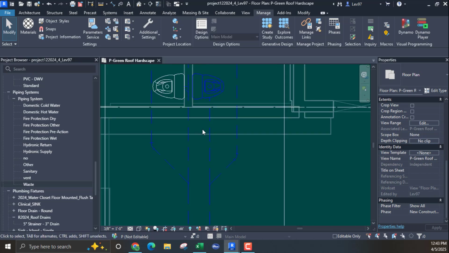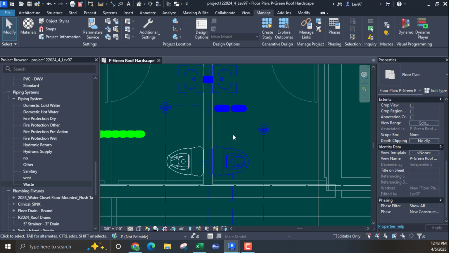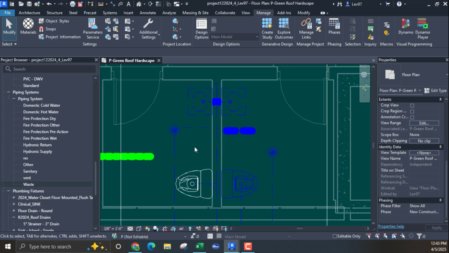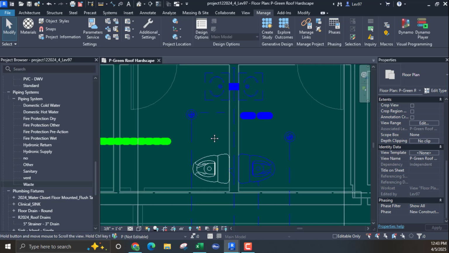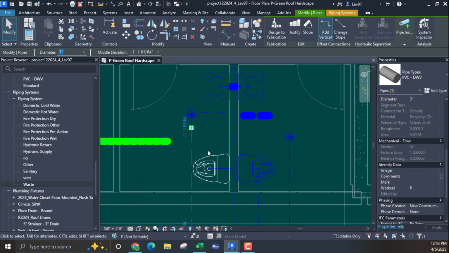We have a problem. Why our pipes are not being controlled when we go to manage our pipe line weight settings. So somewhere in here is, well, you know what?